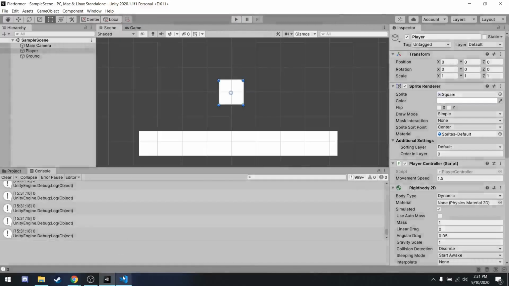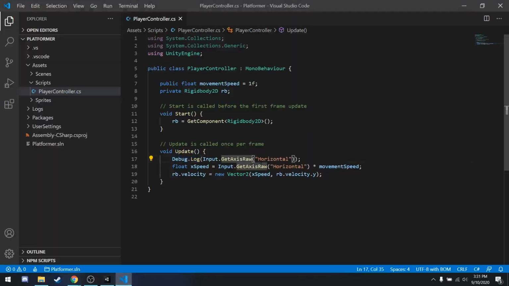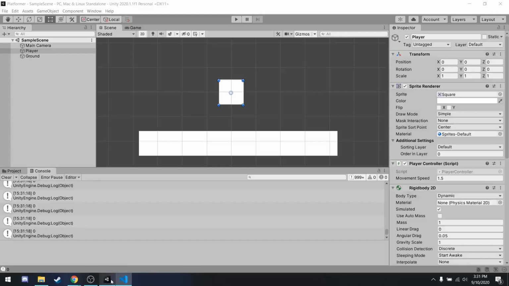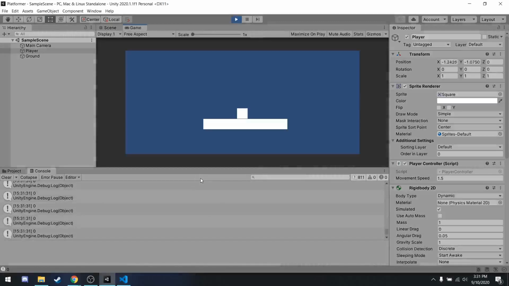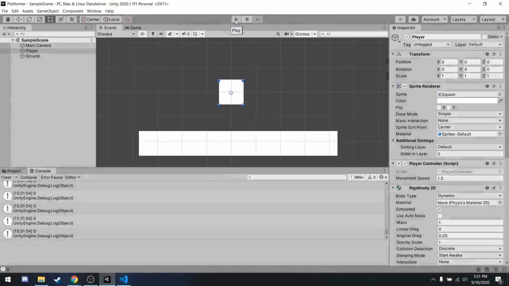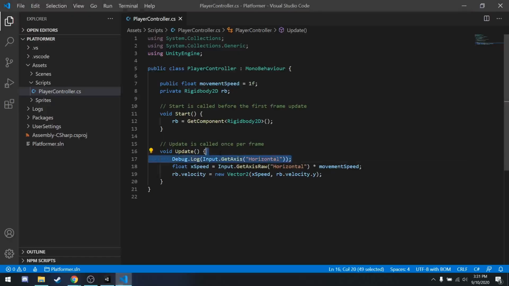If I go back into the code and change this to just GetAxis, save, and come back here, you can see if I press right, there's a couple values where it's not 0, it's like 0 point something, and it takes a bit to get to 1. If I go left, it's the same thing. And when I let go, it's not 0 immediately, it takes time. And that's just Unity's automatic scaling. It's useful to know in case you want to use it, or if you don't want to use it, it's up to you. I'm going to go ahead and remove this Debug line.